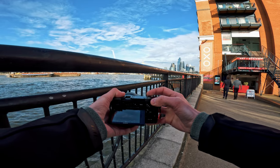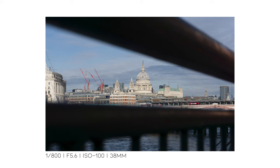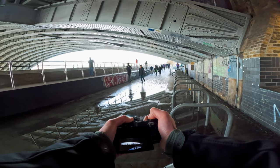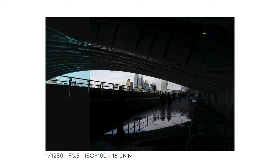Bring up the shutter speed a bit, keep it f5.6, ISO 100. Ooh, look at that framing there. Nice. Oh, this is a cool shot, this light here. All right, that's pretty bad.